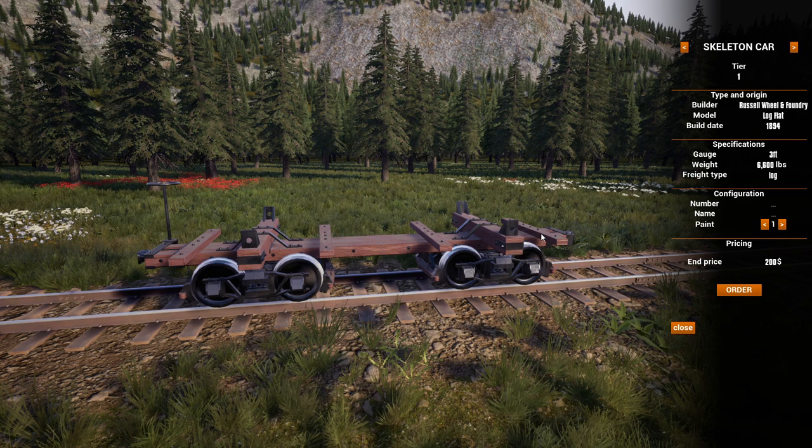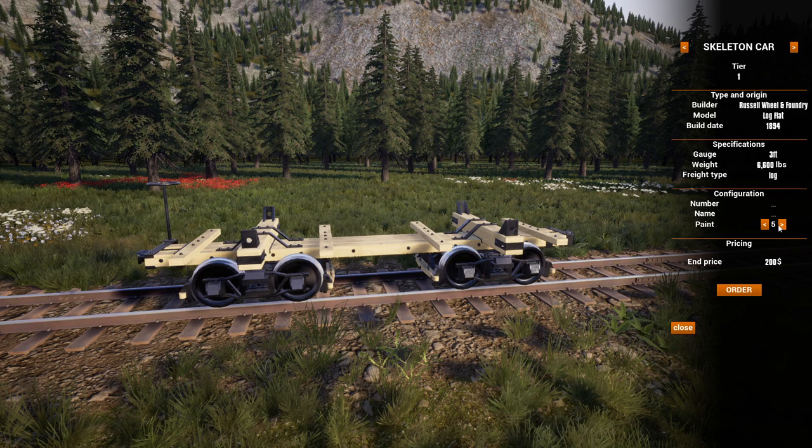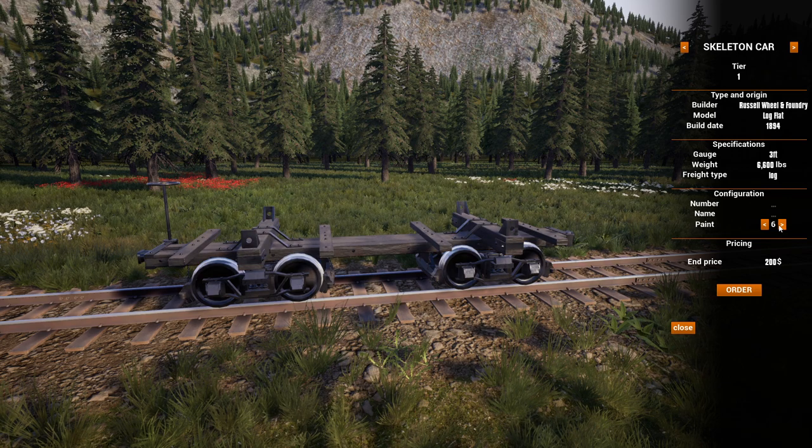Anyway, first up, we have a little skeleton car here. This carries one less log than the normal cars, but this would be a good car to use with Betsy and/or the level 2 Porter. So you can see there's a couple different color schemes, and we'll go through each of these. That's a cool color, actually. Oh, wait. That's our same yellow, and there's like a black.